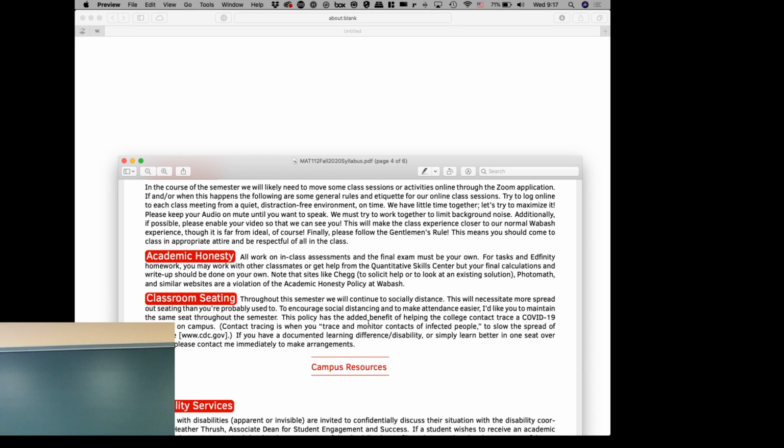So if anybody's hard of hearing or vision, make sure you're in a good spot for you, because then that shall be your anointed spot for the remainder of the semester until the end times. And just in case somebody does get COVID, then we'll know who might have been exposed.